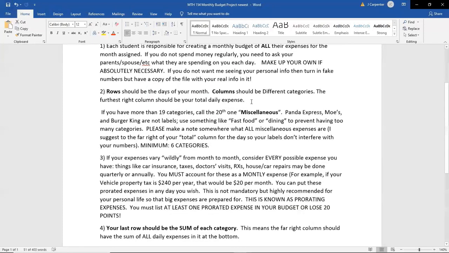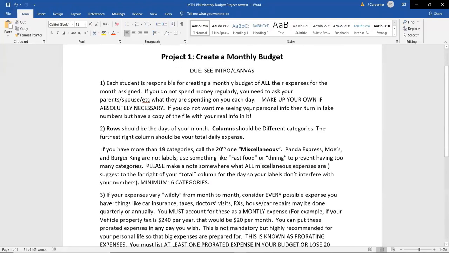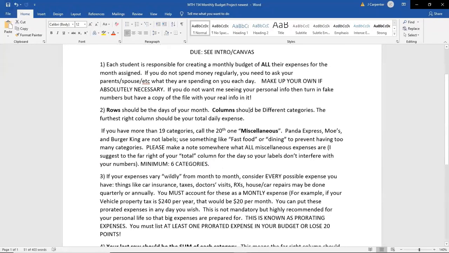So again, you'll find your due dates in Canvas. Typically, this is about 5 to 6 weeks after it being assigned. So just please understand that. If we're live, like I said, I will tell you those due dates at the beginning and or end of the class if I don't mention it right now. And if you have any questions, you can always email me about this, but I think everything should be pretty clear and concise. Make sure this is your own work.